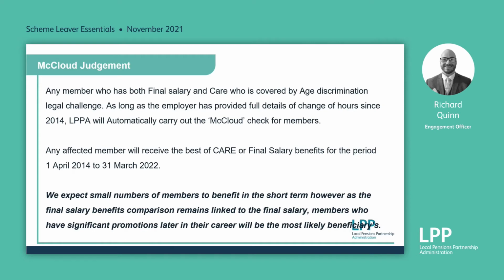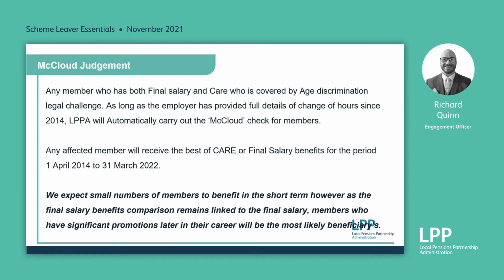I just want to touch on the McLeod judgment just for your reference. Any member who has both final salary and care who is covered by the age discrimination legal challenge, as long as the employer has provided full details of change of hours since 2014, LPPA will automatically carry out the McLeod check for members. So there isn't really much more you would need to do.